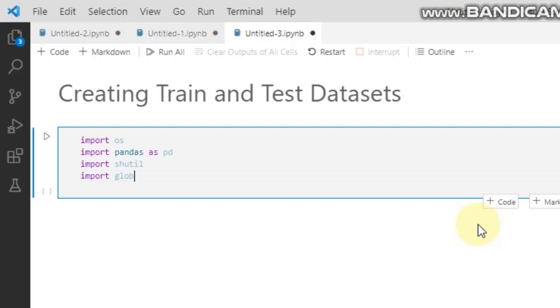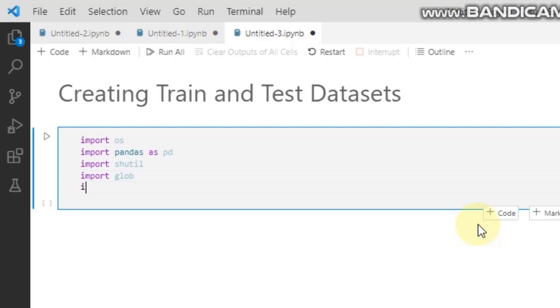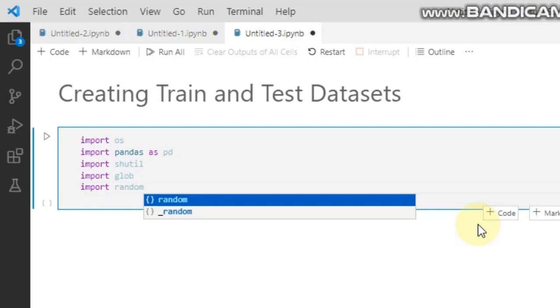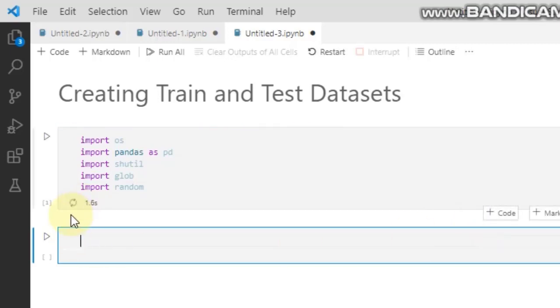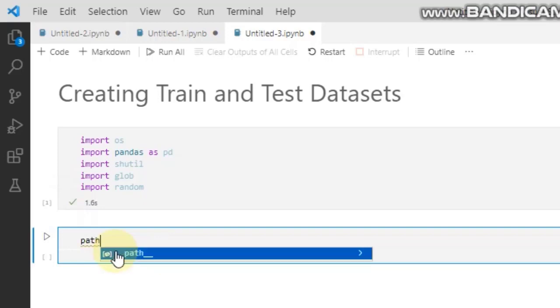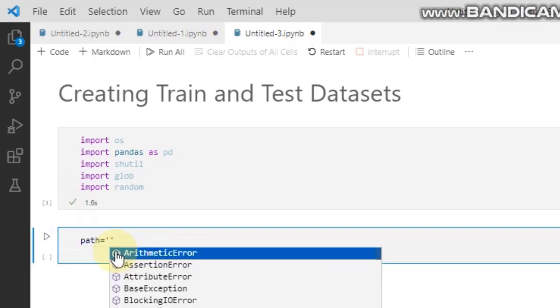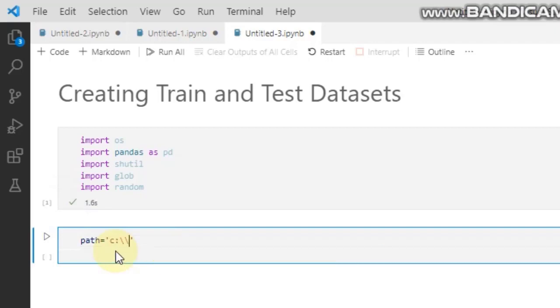So importing glob here, and after it let me import another important module, the random module. Now let me run it, and let me see whether it is correct or not. Yes, it is correct. After it let me use my specific path again, the same path here.